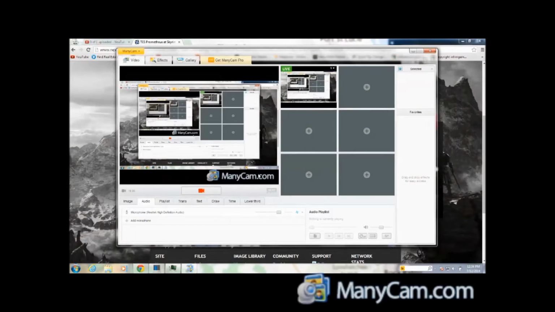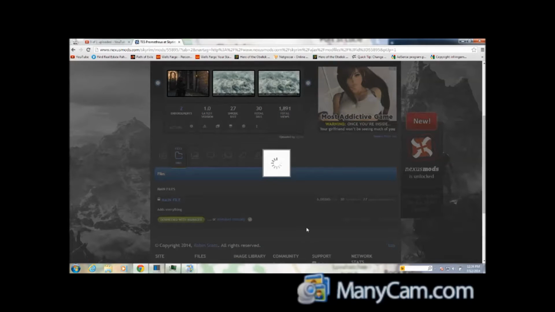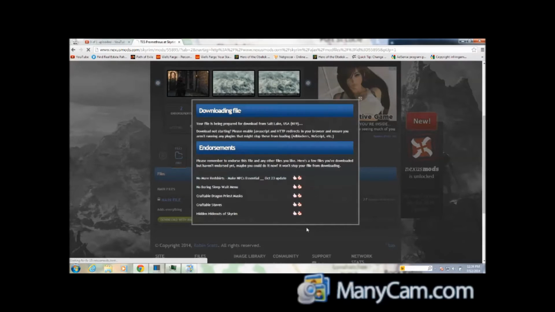They did change the way that you download now, especially if you have to log in to download. Check this out. Well, if you already like using Skyrim mods and you already know about the change, unless you haven't downloaded anything recently. So this is what it looks like now when it downloads.